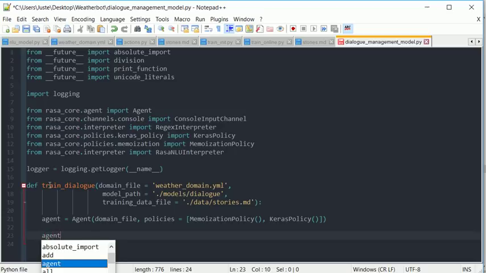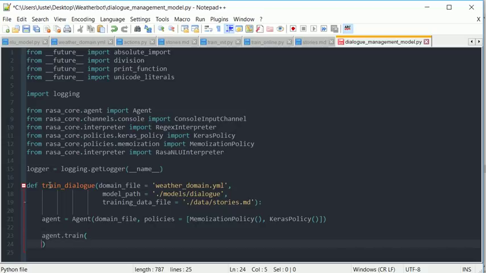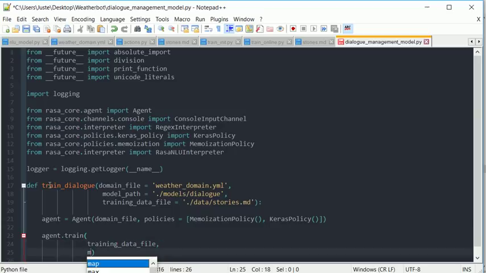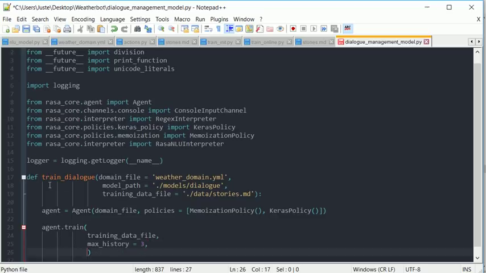And now I can train the model. So agent.train, and I will provide the parameters. So training data file and max history. Since I have a little bit more data, I will set this parameter to 3.